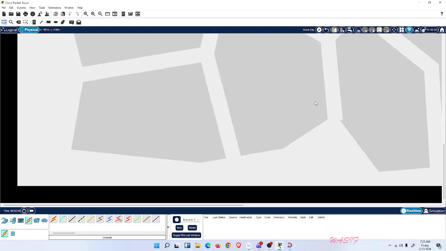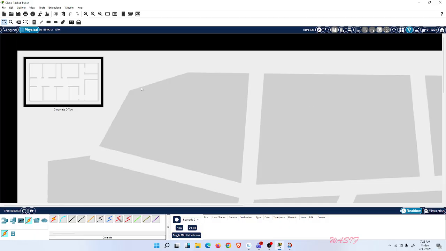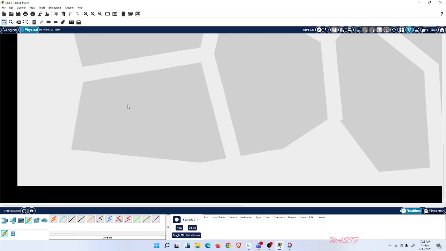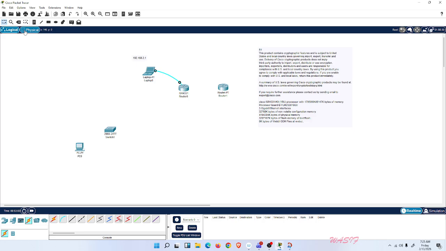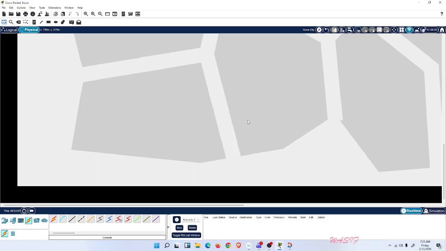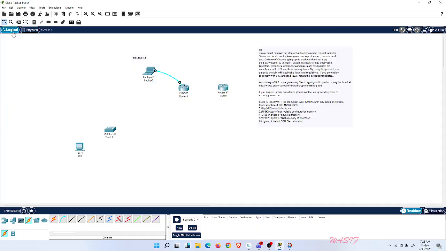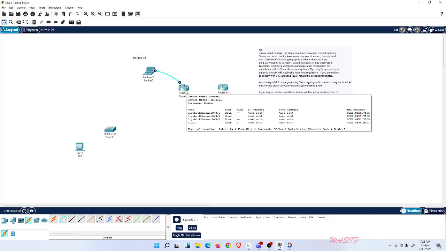Okay, I'm not getting into these things at this point. So for example, you can have a computer, you can have a router. You'll see some of the topologies. You can go to the physical view and connect the cable, see things physically. Here you can see physically, but you cannot see the back of the routers. You cannot see the ports of the routers.